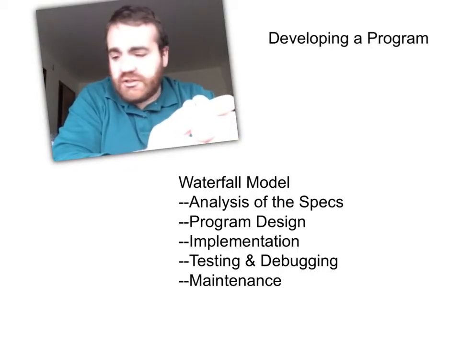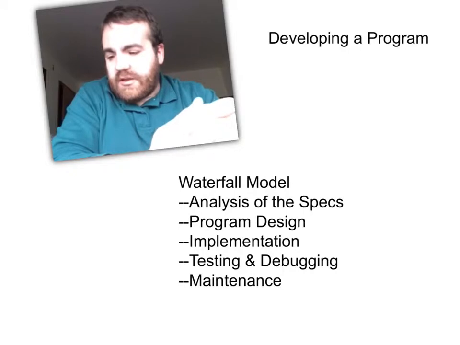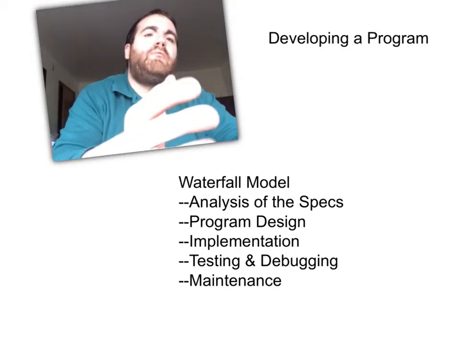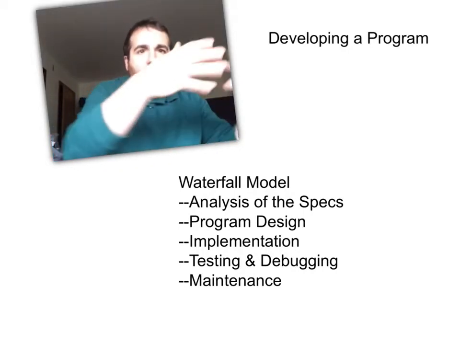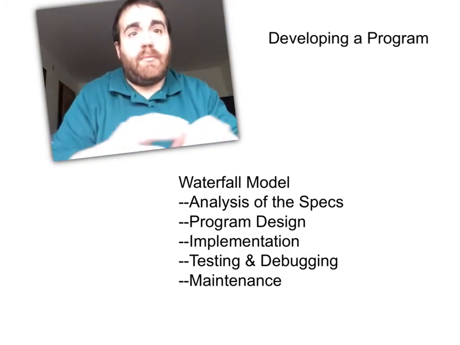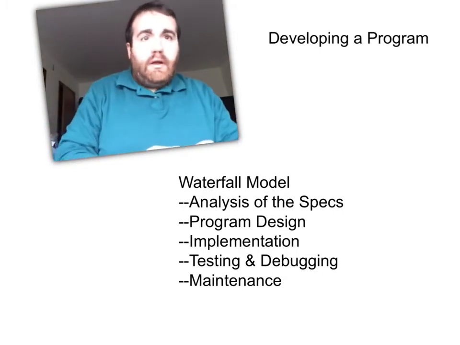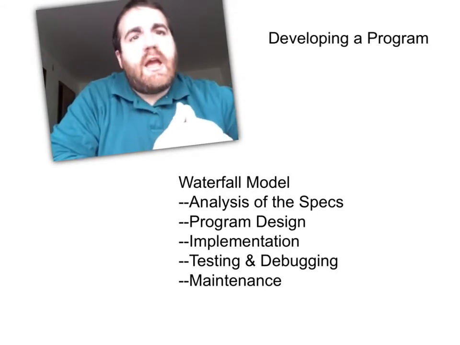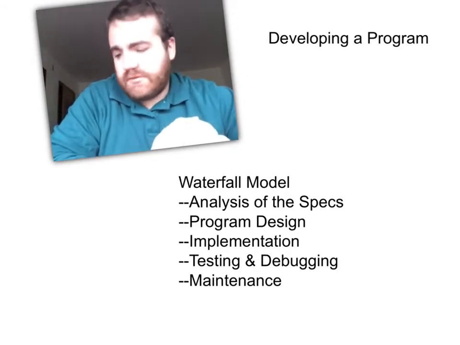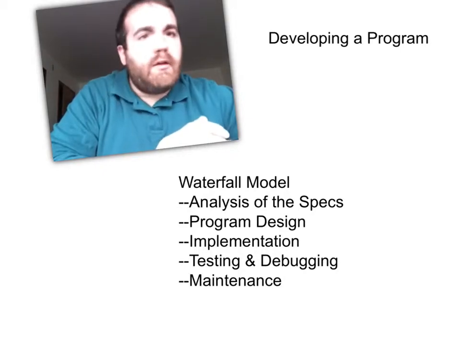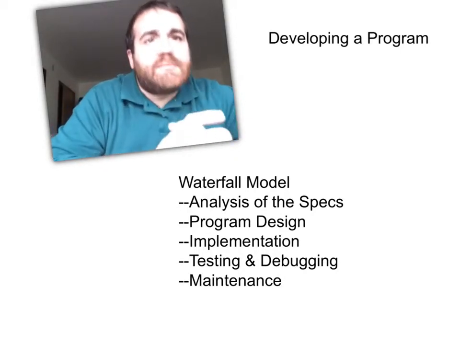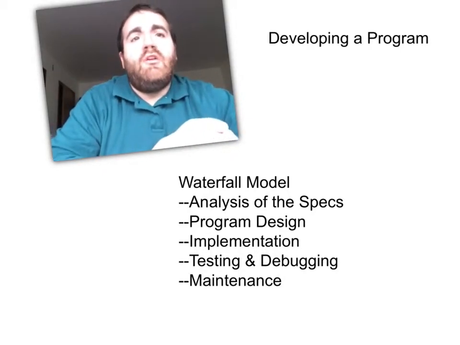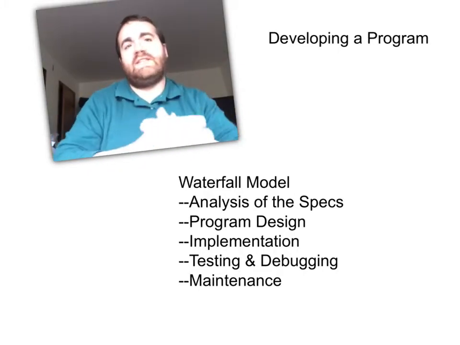For implementation, implementation is part of the coding phase. So we're now taking what we designed and what we planned out, and we're implementing it. What the AP book spends a lot of time stressing is the testing and debugging phase. It's not possible for every possible input to be tested. However, you want to make sure that you choose thorough testing examples.